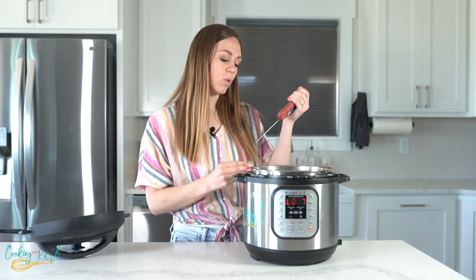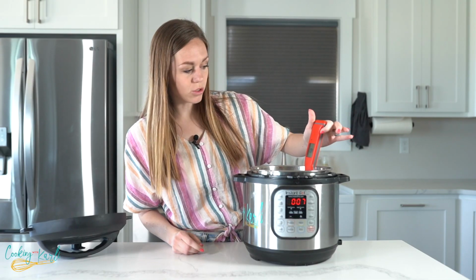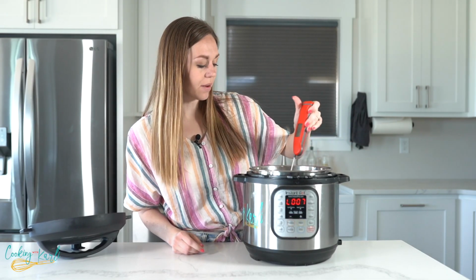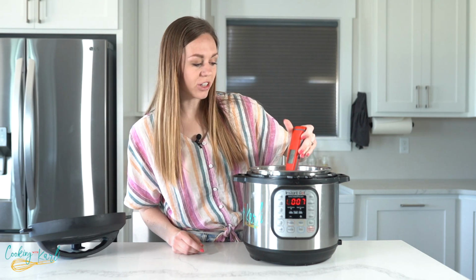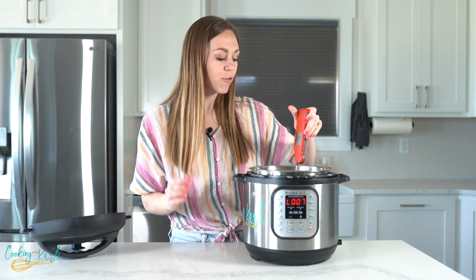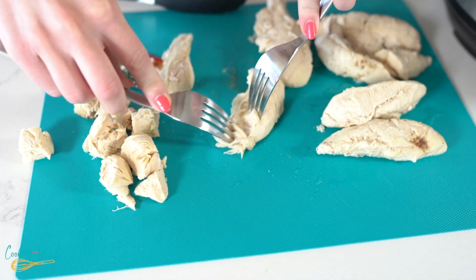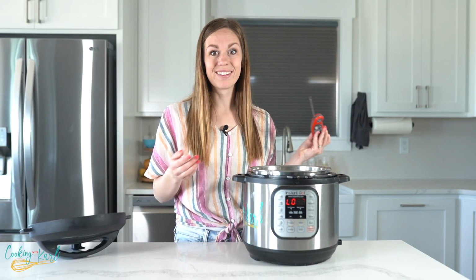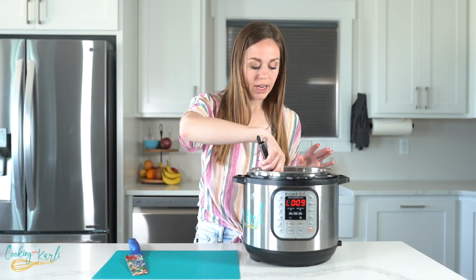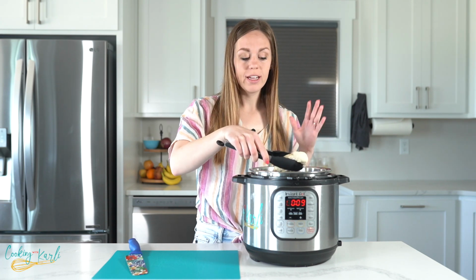We're looking for 165 here, and we jump all the way up to 180, 190. So we are definitely cooked. Isn't that amazing? Frozen to completely done tender. I'll show you how easily this shreds in 20 minutes flat. That's pretty amazing. I'm actually going to use this chicken today to make a super simple chicken pot pie.